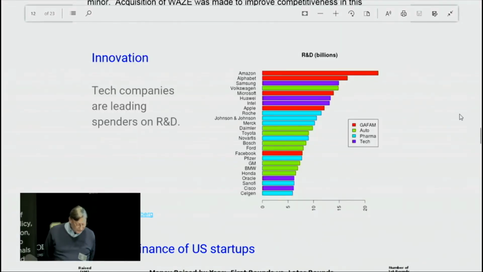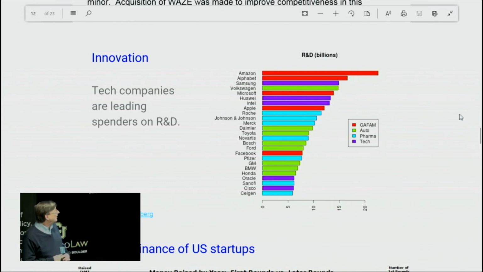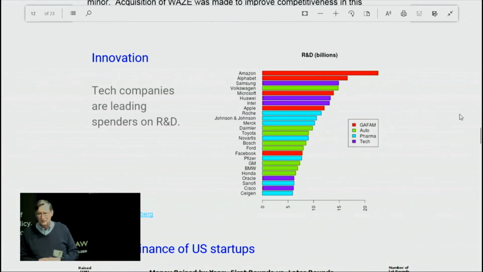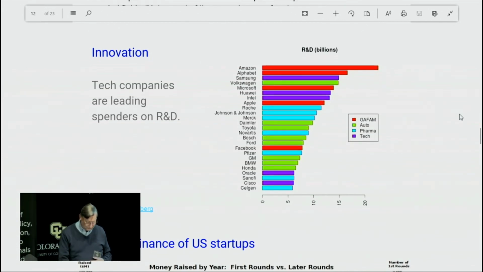In green, the pharma companies in turquoise, and other tech companies in whatever that color is, purplish, I guess. So you can see that the biggest expenditure in the world, it is claimed, is Amazon. Second biggest, Apple. We actually have a little dispute over that because Amazon doesn't report its R&D directly. They report indirect components of it, so it's a calculated number. But in any event, you can see there's a huge amount of competition going on. And interestingly enough, look at the auto companies that are spending billions of dollars because of autonomous vehicles. It's an existential threat to their industry. And so they wouldn't even be on this list if it were 10 years ago, but they are very, very prominent now in terms of investment in both electric vehicles and self-driving cars. A lot of innovation.